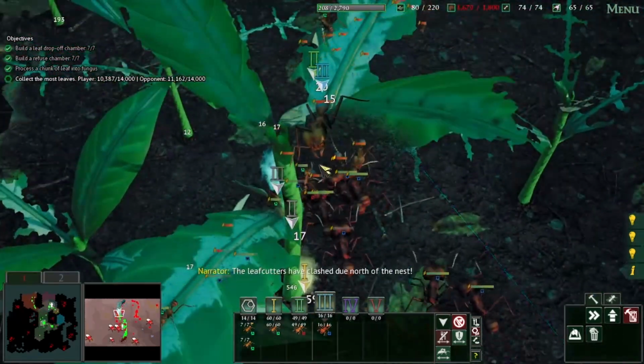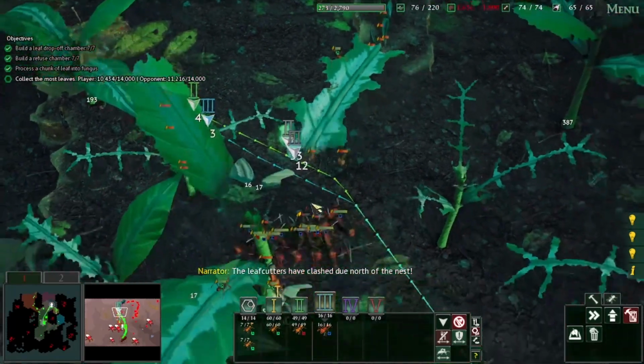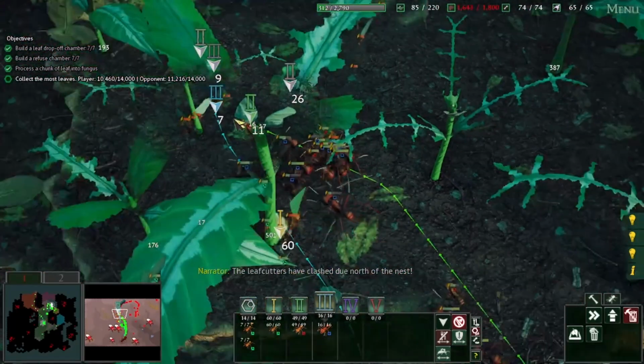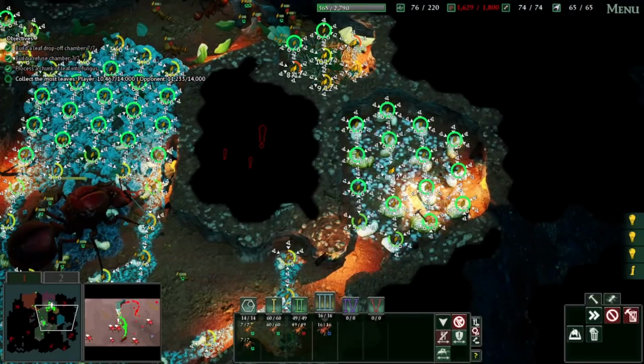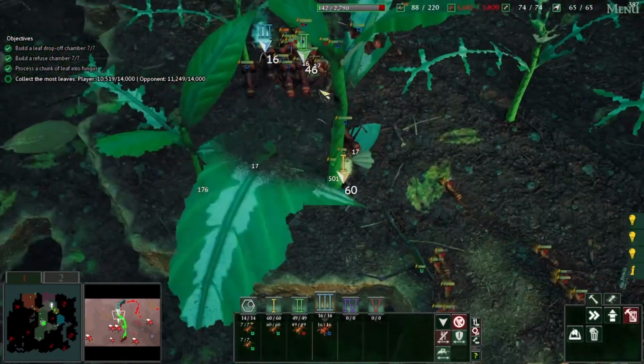The best leaf cutters have clashed, due north of the nest. The only way I'm really gonna be able to win from here is to basically deny them of their leaves. You know, make sure I get leaves.